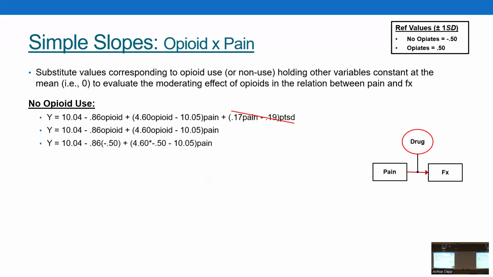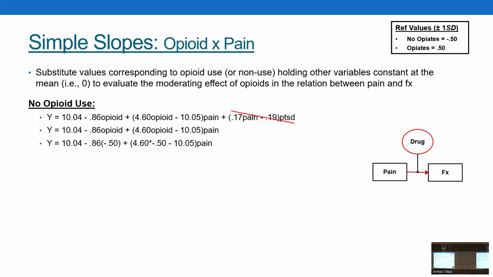So we go through, and this, again, I can't emphasize this enough. Opiate use is that dichotomous variable, it's coded 0, 1. But we went and centered it, and because it's evenly split, no opiate use is negative 0.5, opiate use is 0.5. If I don't have an even split, it's not going to be 50-50, okay? So you can't just take a dichotomous variable and code it negative 0.5 and 0.5, because unless it's a perfect split, you're going to be off, okay? Just keep that in mind.